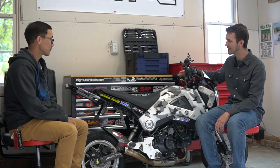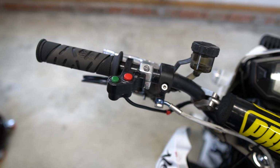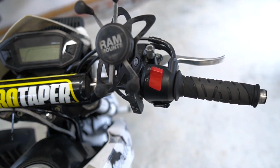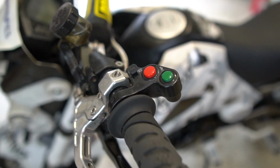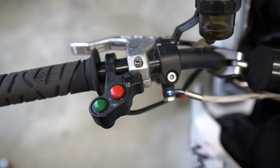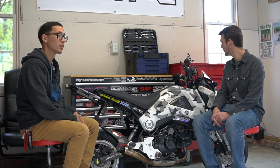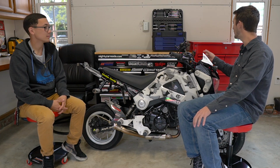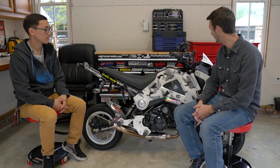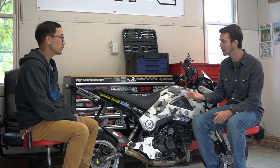You got handlebars. Do you like the handlebars? What are they, KLX 110s? So I went with the ATV Mid Pro Tapers. Okay. They sit a little bit lower than the KLX 110s, but they do sit just as wide, so you can still fit your one finger clutch, your handbrake, and then also still have the control switch on there. It is an aftermarket control switch, but I don't see a regular OEM control switch having any issues not fitting with these handlebars. Yeah, just maybe a tight squeeze, but if you went any wider, that would probably throw everything over, and then you'd start having issues trying to reach everything with your fingers. So these are a little bit lower than the KLX 110, so that's a good one, and you like those? Okay.